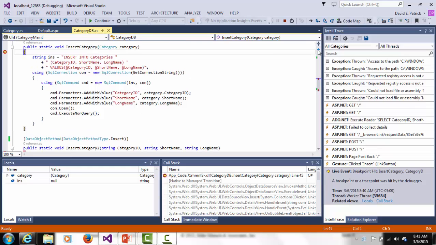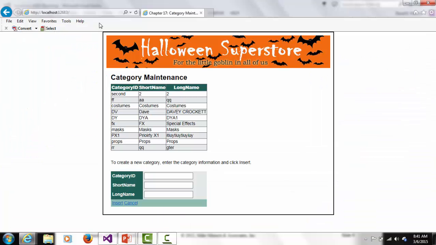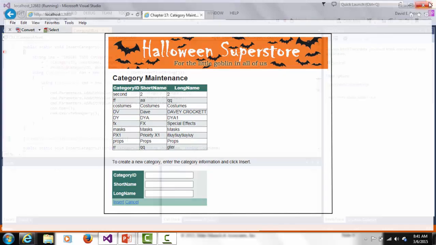So, as you design your data access layers, this is the kind of thing where you start saying, okay, I'll design this method, so I've broken out my data access into a different tier, and now I can start working on optimizing and whatever else I can do, because it's a layer of abstraction that enables me to do optimization and scaling and things like that. All right, let that finish running so I can prove that it went in there. There it is up at the top. All right.